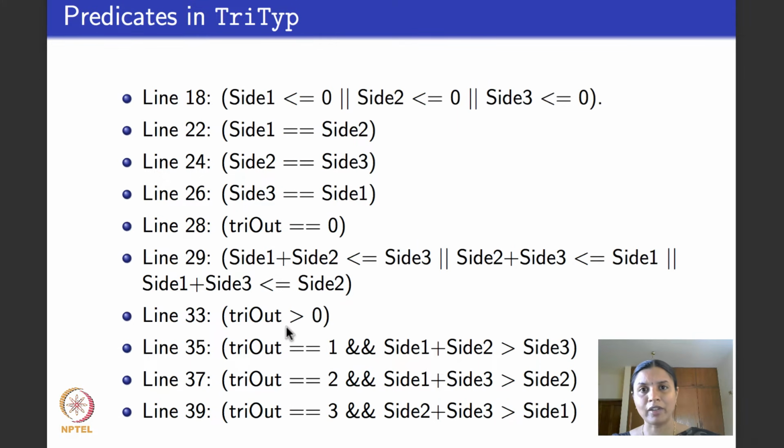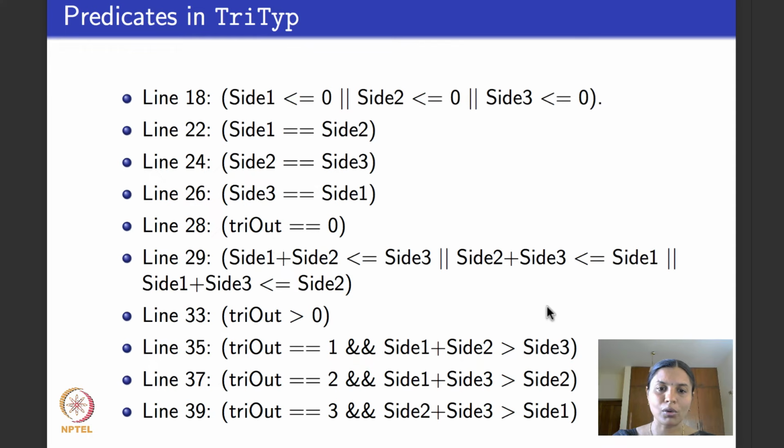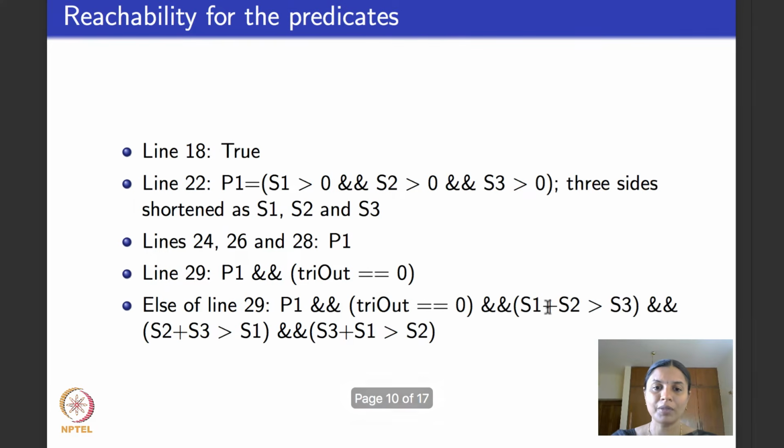It could even be an invalid triangle. To make this predicate false, I must make tryout precisely equal to 0, which means I have to be able to give values in terms of inputs, which are sides 1, 2, and 3. So what we first have to do is find out the reachability of the various predicates. From these slides onwards, this is the exhaustive list of all the predicates in the program. From these slides onwards, I have illustrated the subsequent concepts: reachability, solving for the internal variable, computing coverage criteria.